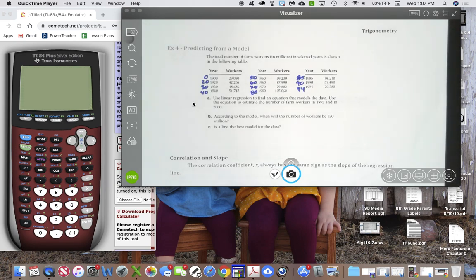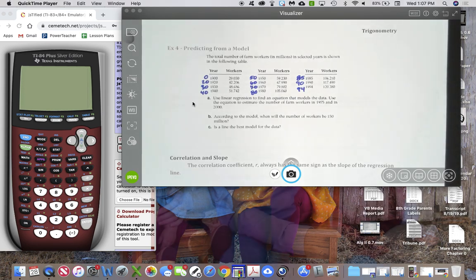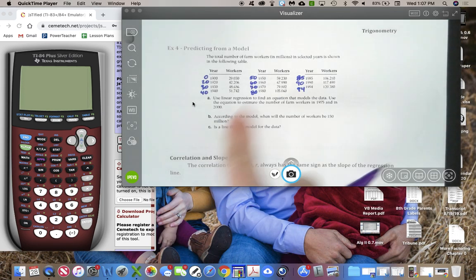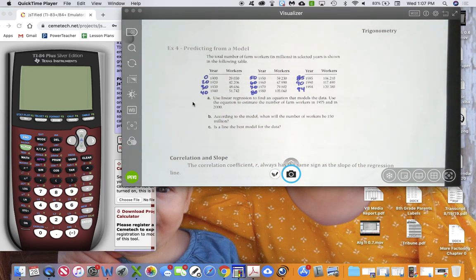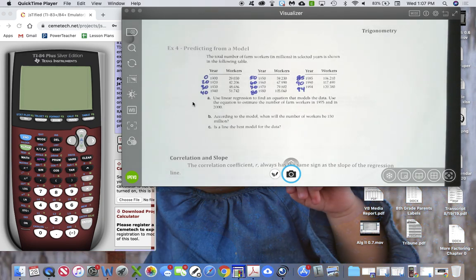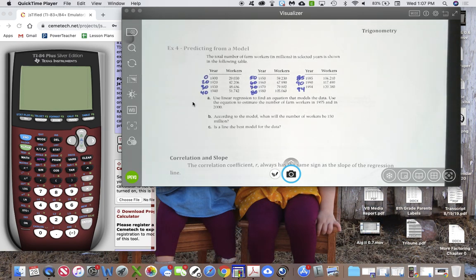So, we need to first and foremost take that data. There are 3 columns of data, but that's just so they don't waste paper and make one big column. The first thing that we did was, I don't like the x's being such large numbers, so we changed the first number to be 0, and then 20, and then 30, and then 40, and so on.